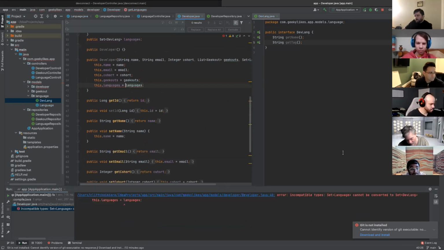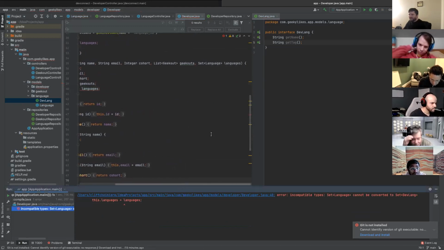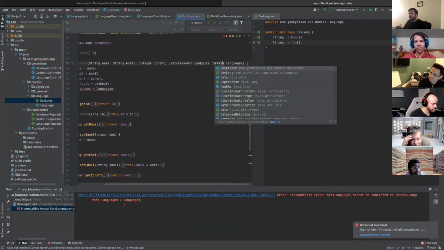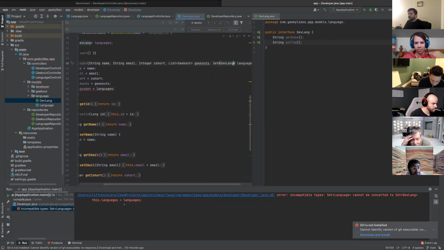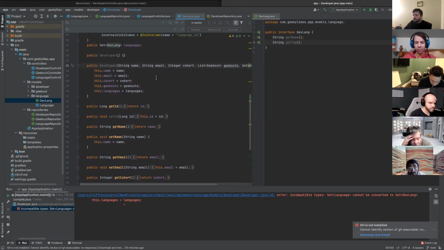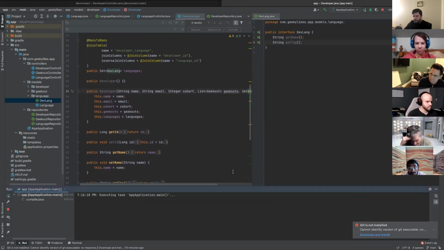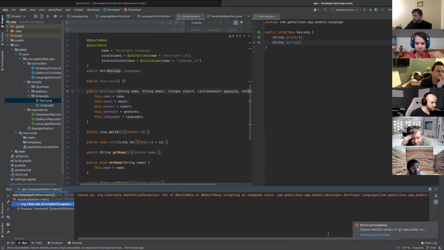Set. Oop, right. The constructor. I should have done the refactor phase on it. I keep forgetting I can refactor signatures as well.